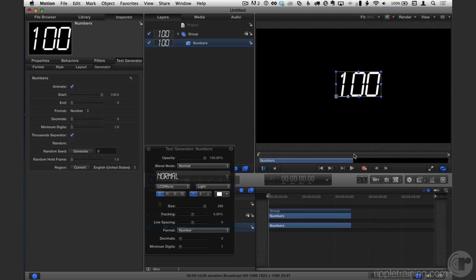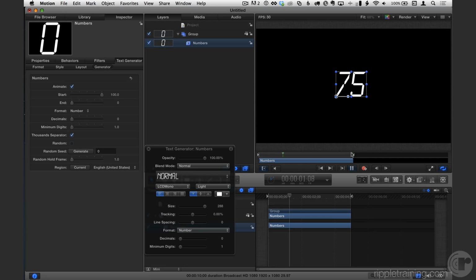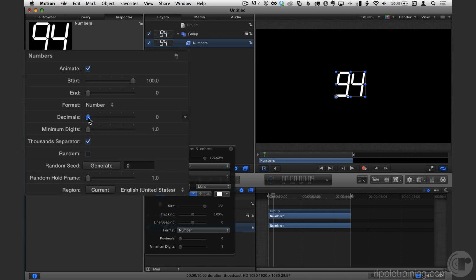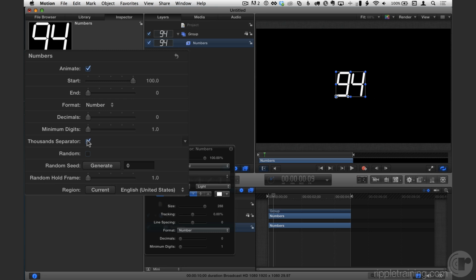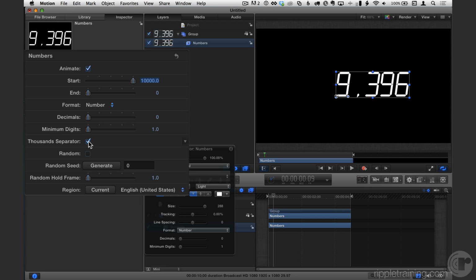Let's make it a little shorter. Let's just have it go to there. I'll set a play range out point. And now it'll count down from 100 to 0, with any font you want, styled any way you want, just a quick and easy countdown. You can also include decimals, as many as you want. And if you have large numbers, for instance, if we start with 10,000, you can choose whether or not you want a comma separator in that.